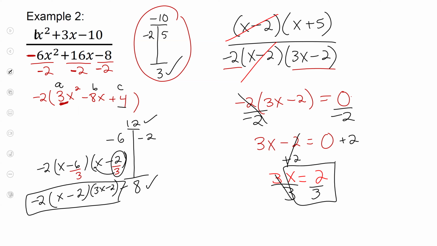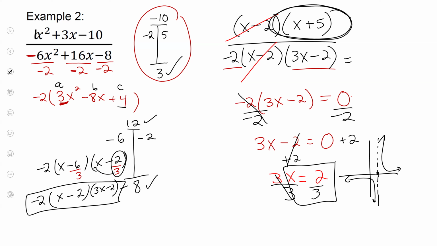So that's where your asymptote is. At 2/3 is about, if this is 1, 2/3 is about right here. So here's your asymptote. And this is what your graph would look like. No, we don't have to do anything with this. You only set the denominator equal to 0. Good question. Everyone has that question. All right, next example.